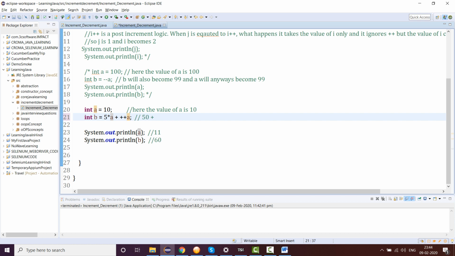So 50 plus 11, which is 61, is the value of B. Clear? And A will anyways become 11, because the latest value of A will be plus plus A, 10 plus 1, 11. So the output will be, in this case, A is 11, but B will be 61.